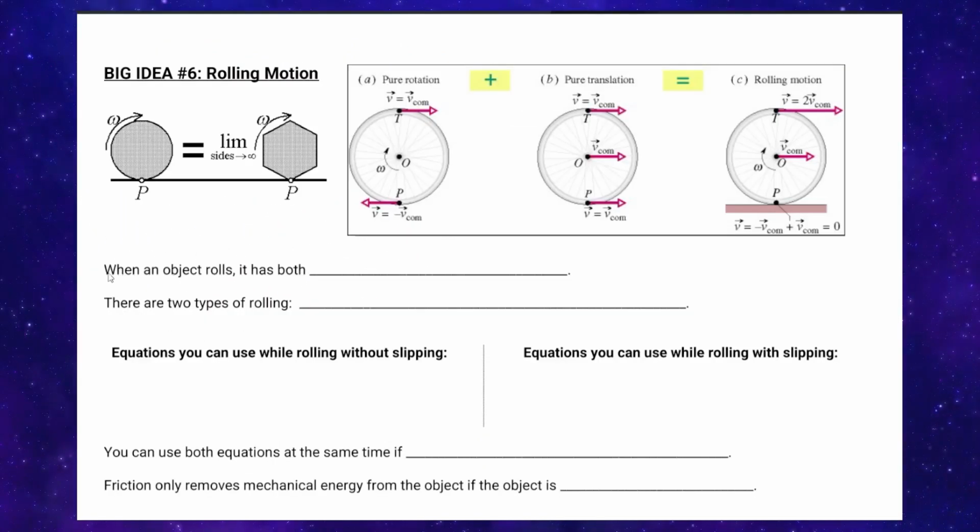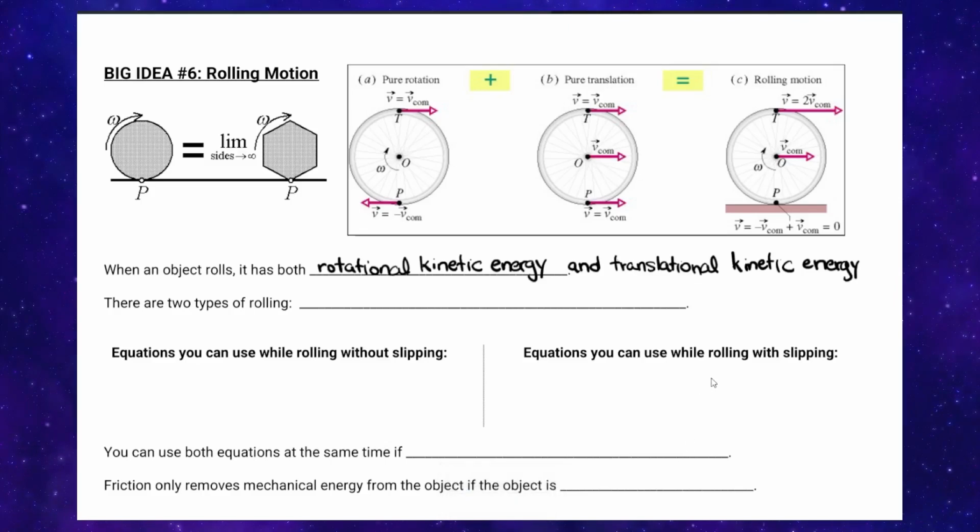So to finish up here, when an object is rolling, based on this here, where we're combining rotational motion and translational motion together, an object that's rolling is going to have two things. First, it's going to have rotational kinetic energy. That's from the object just rotating. Even though it's still moving, it is rotating, so it does have that form of energy. Mass is rotating about a singular point. In addition to that, we've got translational kinetic energy. And this translational kinetic energy is just from the whole object itself moving along with some velocity on its own. And when you combine those two together, that's when you get rolling motion.